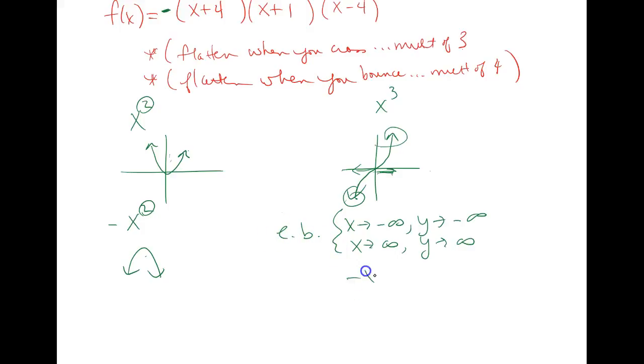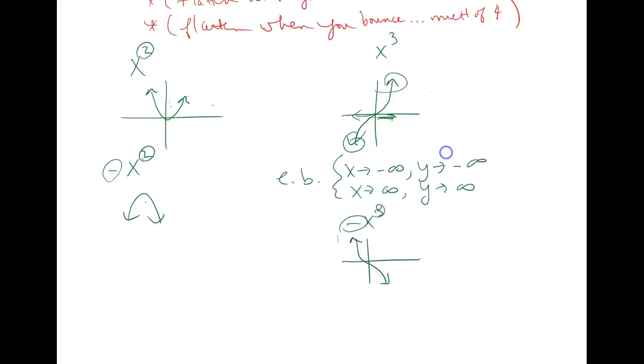But what if I made that x cubed negative? Then it's going to flip, and the exact opposite is going to be true. So any odd exponent is going to share these same properties. So you don't have to memorize a huge chart, just know what x squared looks like, know what x cubed looks like, and then understand that if you see a negative in front of it, guys, it's just going to flip it around. Okay? So there is the beginnings of polynomials.